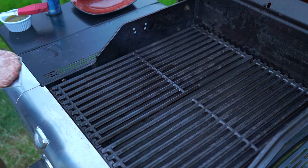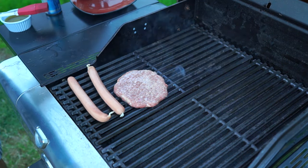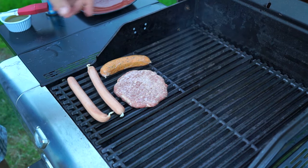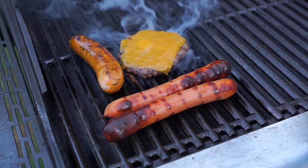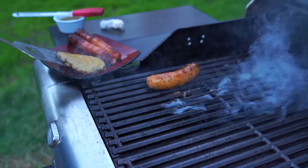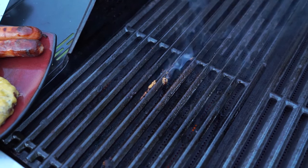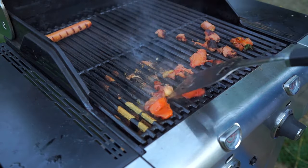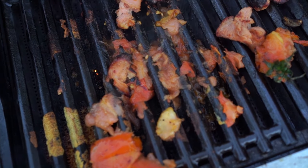This thing isn't marketed as a rust remover, so we decided to clean these things off the old-fashioned way, and then we prepared a bountiful feast for the entire crew to enjoy. After getting the grill nice and hot, we tossed on some grub and got to grilling, gave the items plenty of time to cook and to leave a mess. After removing our first batch from the grate, we upped the ante by cooking a tomato to uneatable levels. This added a nice thick patina of crud on the grates.